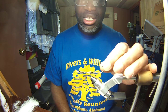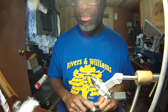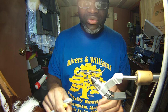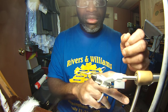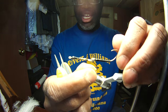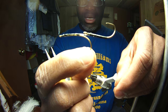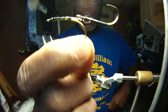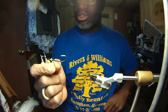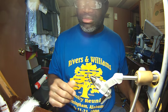Use whatever size hook you want — just make sure it's a general sprout hook, a limerick hook, or an O'Shaughnessy-type hook, otherwise known as J-hooks. Just pick your favorite one and your favorite size depending on your target species. Doesn't matter if it's freshwater or saltwater. You can fish that just like that, put bait on the back hook or the front hook, with a big presentation and hooks pointing in all directions. It works just like a hair rig for carp fishermen. That's the first video in how to tie the basic Black Warrior Tip Rig, or Tip Harness.